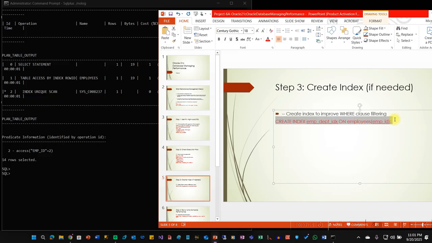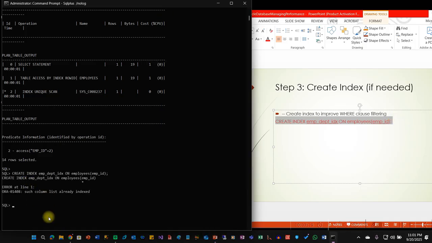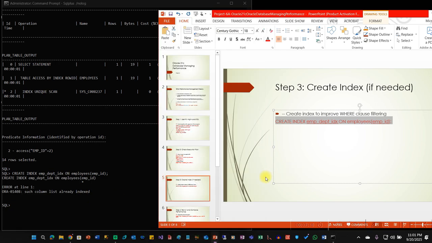We create index. All right, we copy that and we paste here. And again, this one says employee ID already indexed, so we don't have to do it twice. That one has been done already. Okay, so we go to the next one.